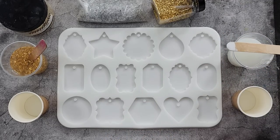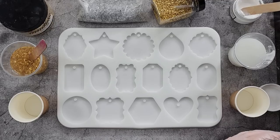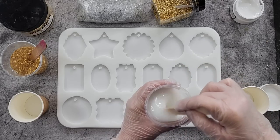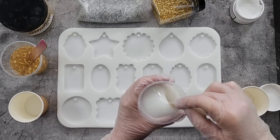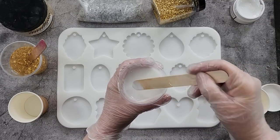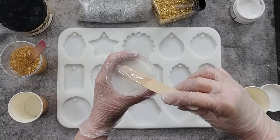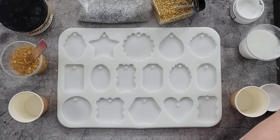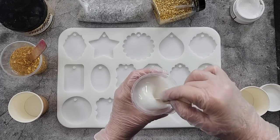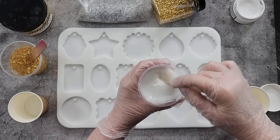And then I'm going to do a little bit of extra fun thing for you as well. So I've been really into the crystals at the moment, you know, the druzy crystals and things like that. A little bit more white in there. So yeah, just following along those lines, I want to add a little bit of crystal bling to these. How's that looking? It looks deceptive when it's in the big cup because, you know, it's darker. So have a look now because it's deep, so it looks darker, but you can have a look and see what it's going to look like on your stick. Maybe a little bit more. If you do want a more transparent look, just add your white slowly because you can't take it back once it's in there. You can't.